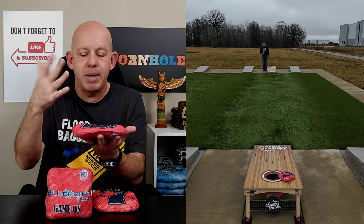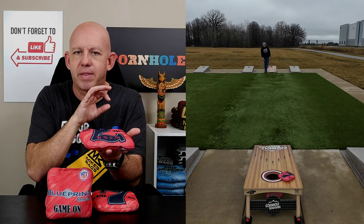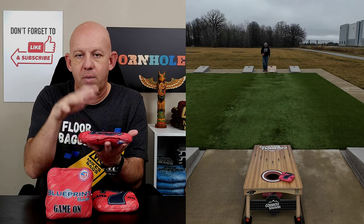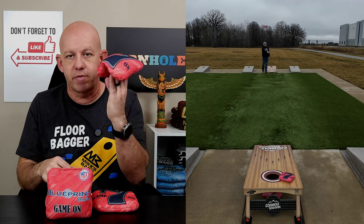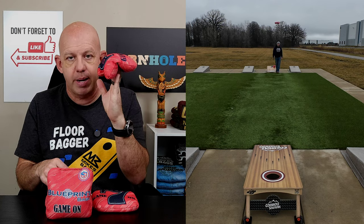Template-wise, this is a medium template bag. I'm going to say it's a medium to thinner amount of fill. It's not a super thin bag, probably because it's not a really large template. If it was a larger template bag, it would be thin, but there's quite a bit of flop here. You've got a ton of flop on this bag. It's not the floppiest bag I've thrown, but it's definitely on the floppier side of bags out there.